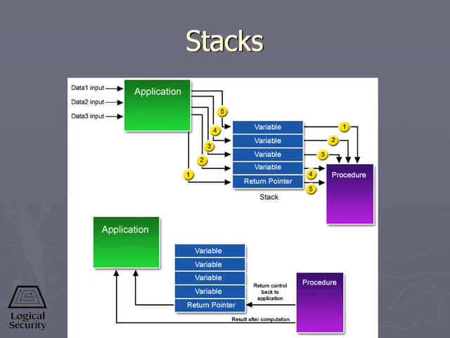The last piece of input, the item number 1 coming from the application at the top, is a return pointer that says, when this particular instruction is completed, what do I do next? We see that the instruction and the data then flows into the CPU, the purple box to the right called the procedure. That's the CPU actually performing the work. And then down below, after that work has been completed, the CPU informs the stack that this work is now accomplished. What do we do next? And you see the instruction go back to the return pointer, and the return pointer feeds back to the application and says, all right, this particular stack has accomplished its task.